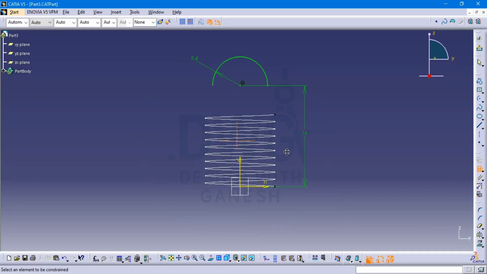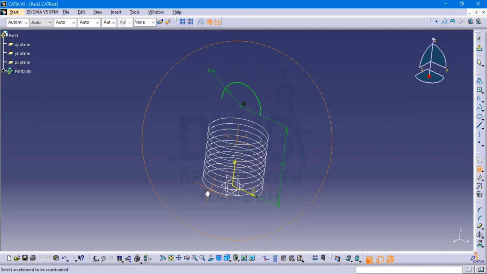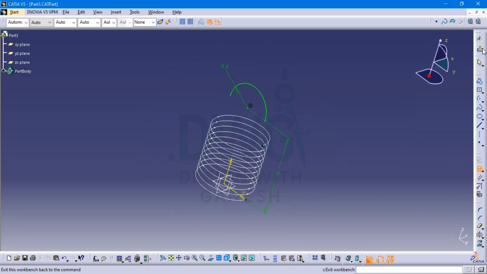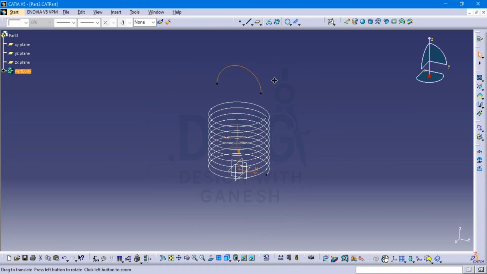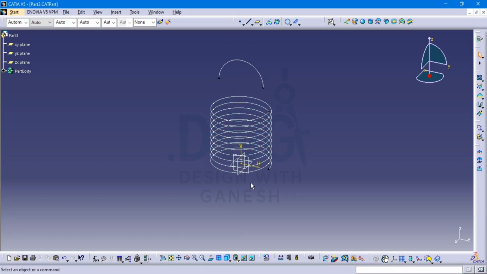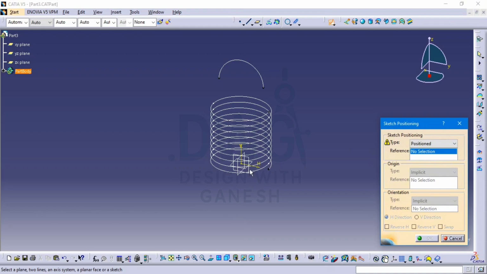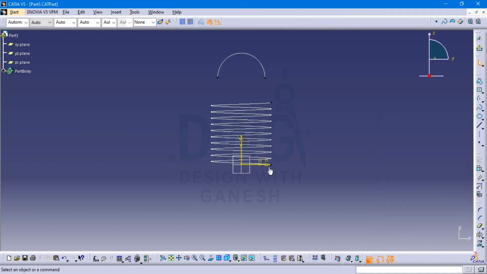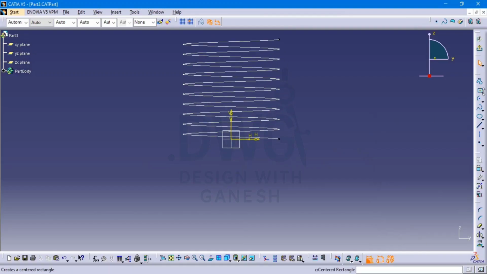Okay, we will see. If it is wrong, we will change it later. So click on the position sketch again. Make sure these two arcs are drawn in separate sketches. This is because while making the sweep command, if it is the same sketch, you cannot draw it. So that's why you have to keep these three in different sketches.